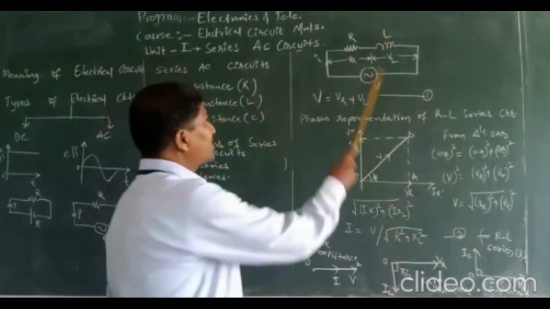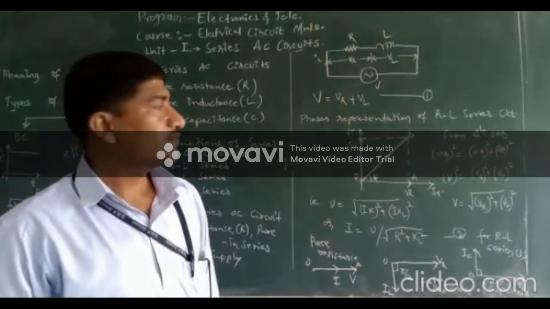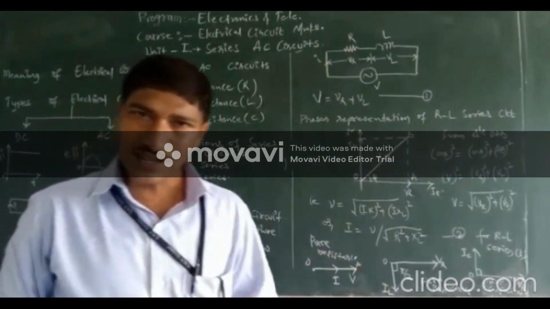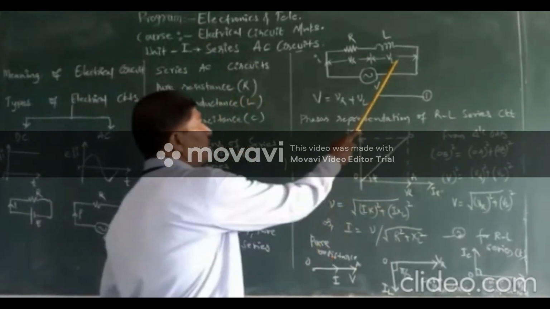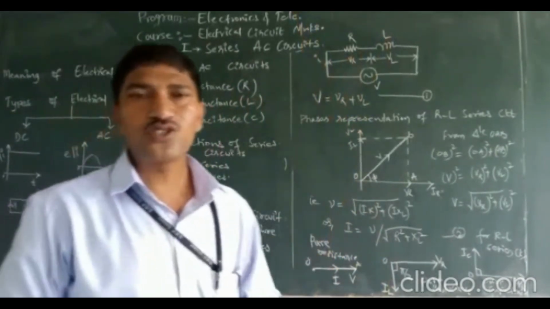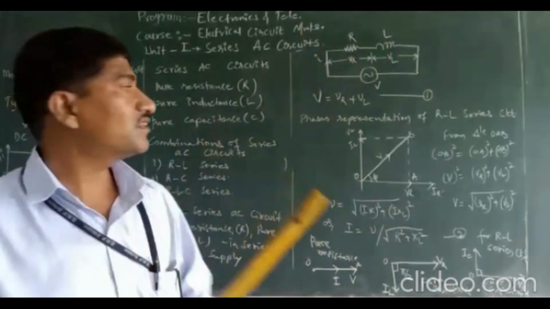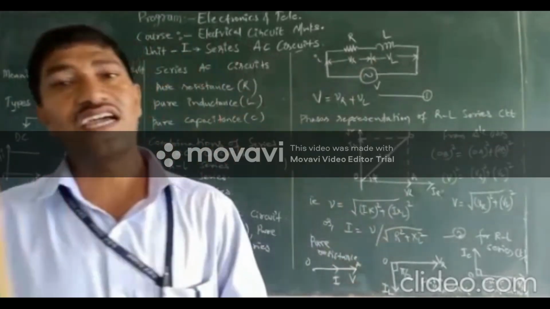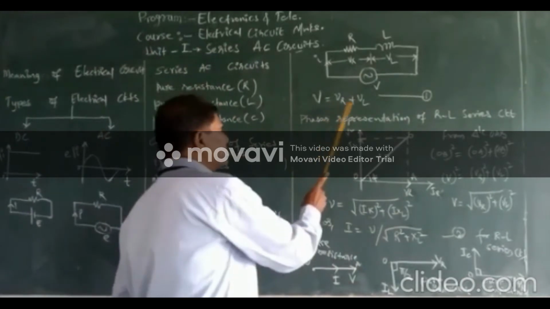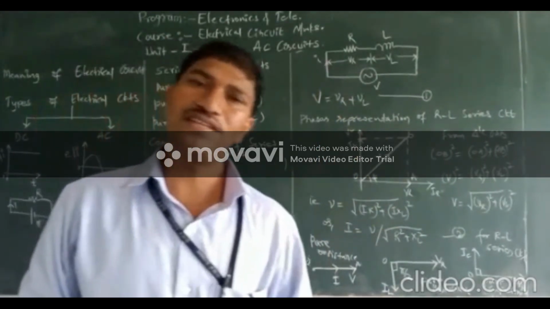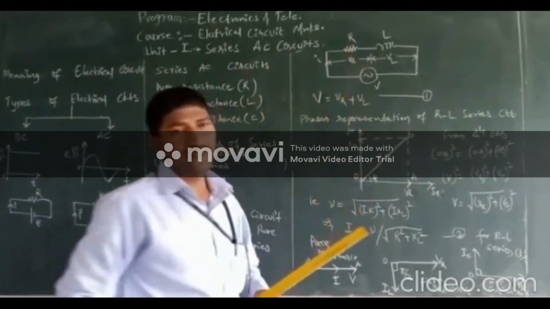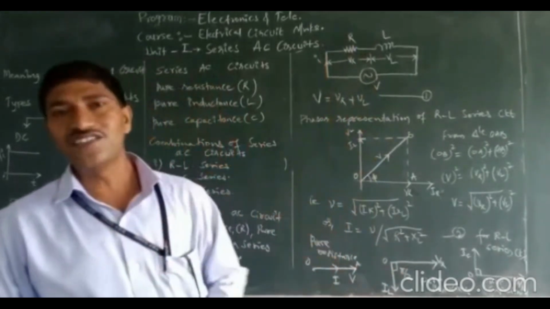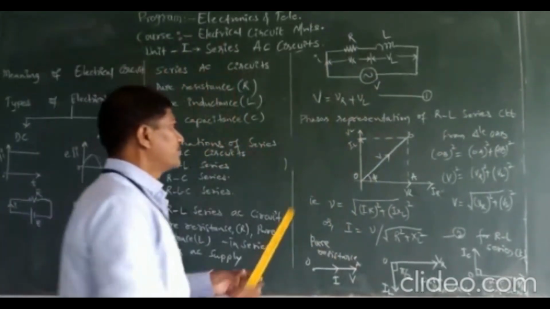Now when we consider a pure resistance, there is a drop due to resistance called VR. Similarly, there is also a drop due to inductance called VL. These drops result as and when the current flows within a series circuit. Ultimately, if we combine the drops due to resistance and inductance, we can write an equation V equals VR plus VL, which means the total voltage applied across the AC circuit is equal to the algebraic sum of the drops in a series circuit.